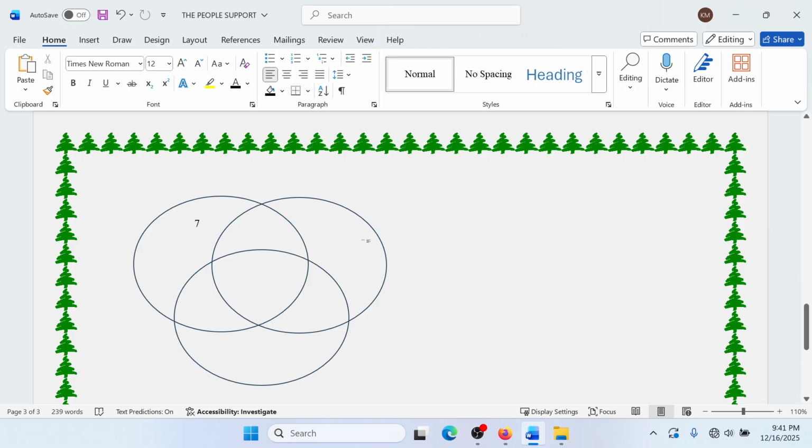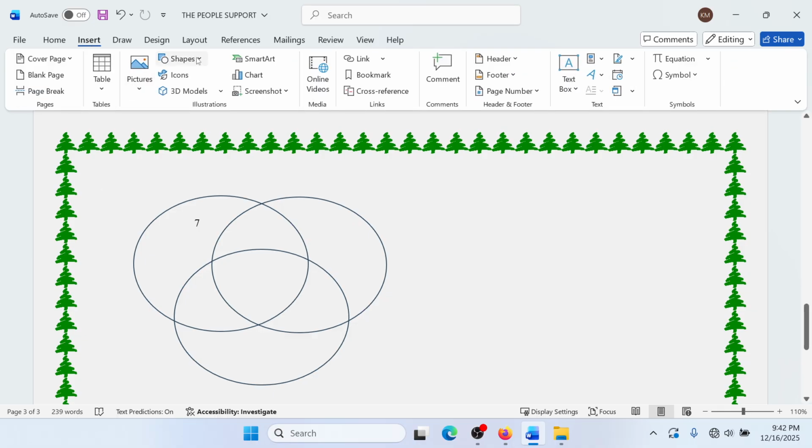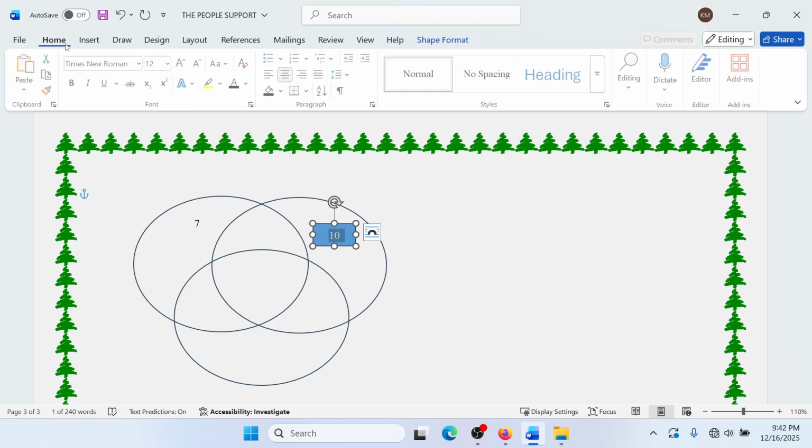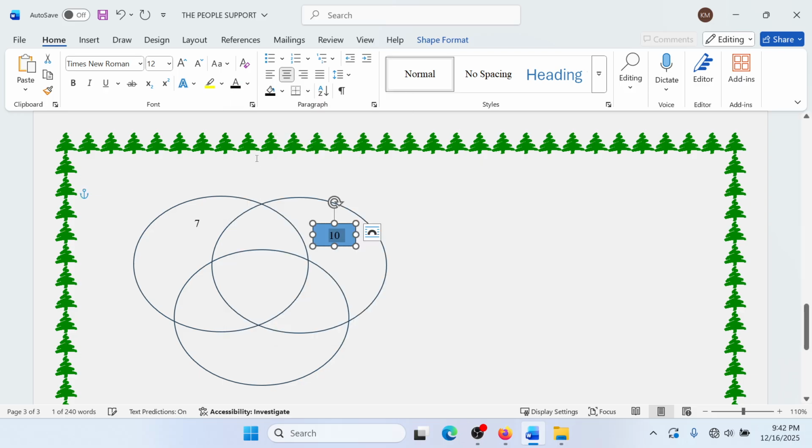So you simply repeat the steps at the rest of the circles, then you come up with the numbers in the Venn diagram. So I'm going to put a 10 here. Go back to Insert, shapes, draw it maybe here, right click at it, choose add text, 10, highlight it, go to Home, black, and then freeze the shape away.